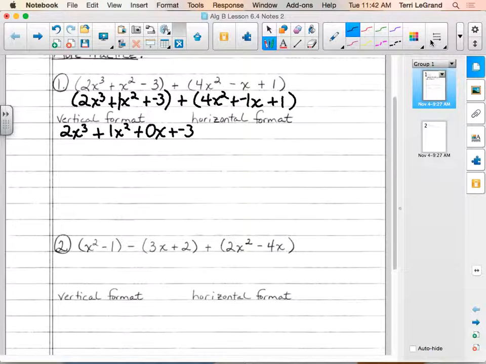So now we'll line up underneath that our other polynomial. We'll put a big plus sign over here showing that we're going to add. When we look at our other polynomial, it's in standard form, but it doesn't start with what? x to the third power. So we're going to have to use a placeholder, a 0x cubed. It does have x squared. We have a 4x squared. It does have x's. And it does have a constant. And we should be lining these up in nice vertical columns to make it easy to add them.